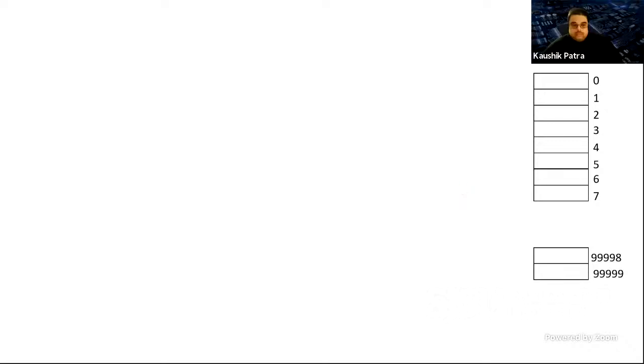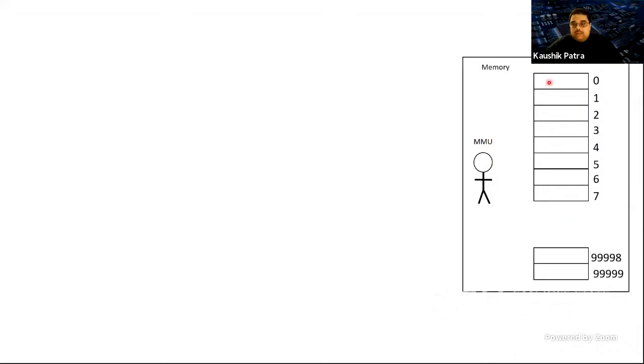Now at this point, let me introduce an actor-act relation between these computing components to understand how a computing system works. So we introduce an actor, let's say we call it an MMU, or memory management unit. That's an actor, and together this MMU and this indexed storage we call a memory.